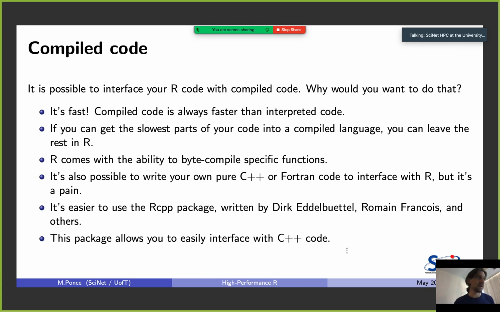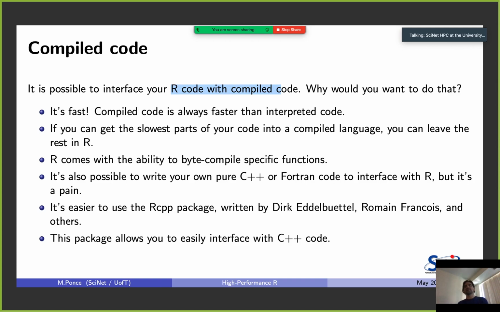Final part of the lecture, and I warn you guys, it will run a little bit over time today. Maybe not 15 minutes as I was expecting, but at least 5 or 10 minutes. The last part I want to mention is this dichotomy we have been mentioning since the beginning between compiled languages and interpreted languages. We recall this today, right? R is an interpreted language. But the nice thing about R is that it allows you to use compiled languages. Why would you do that? Well, because compiled languages, as we argued, are way faster than interpreted languages.